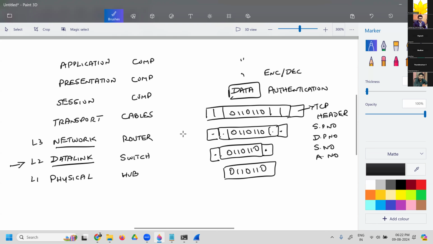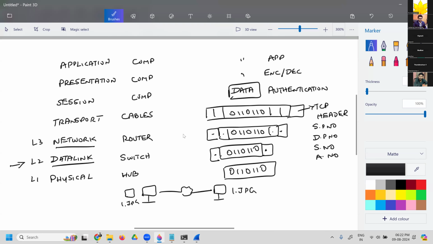The application layer uses any sort of application, either inbuilt or third-party. Very simply, you are sending a JPEG image, 1.jpg, from your computer using Microsoft Office. And the recipient is opening the same 1.jpg image using LibreOffice or some other tool, but he gets the exact same JPEG image. That happens with the help of the application layer.